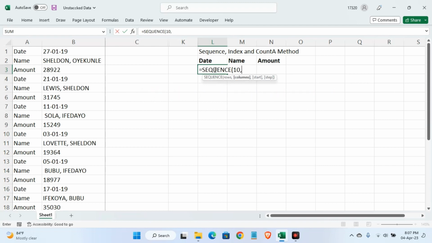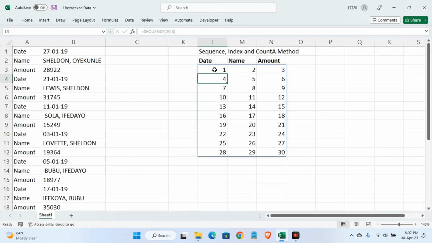Of course, we know it's 3 columns. Start and step, we don't need at this point in time. Close the bracket, and it gives us these numbers 1, 2, 3, 4, 5, 6, like that. So we have 10 rows and 3 columns of numbers. You're going to see the significance of this when we look at the INDEX function.